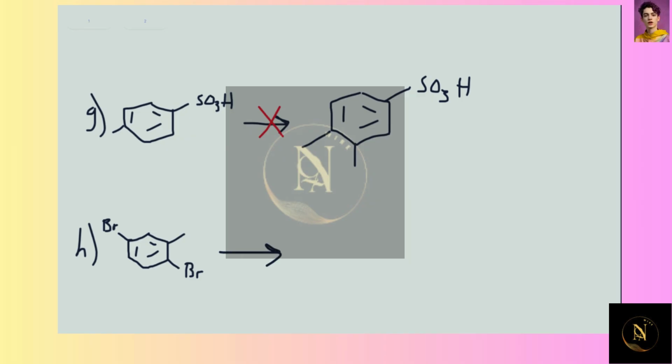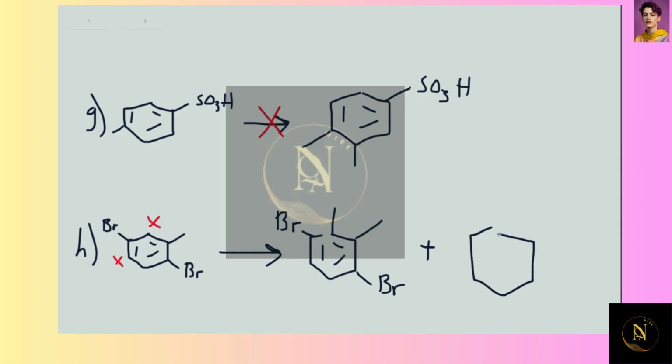And then finally, you have this dibromotoluene, which is probably going to, they're all ortho para directors. But it's probably going to follow the methyl group being the stronger ortho para director. So it's most likely going to make these two compounds. So you'll have another methyl group that is ortho to the first methyl group. And then you'll have a compound that is para to that methyl group. So you'll make a dibromoxylene in a way.